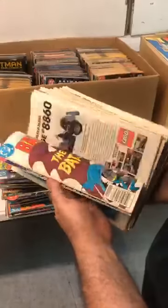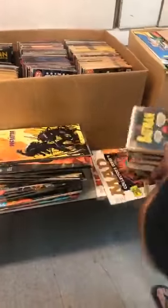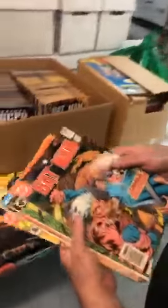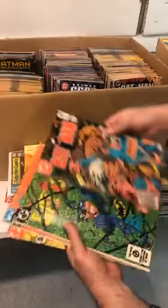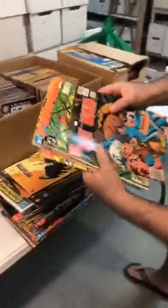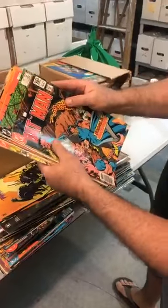They're worth like $5 each. You know, you can get $5 each easily for these. Okay, then you have some nice goodies here. So these, there's some Canadian price variants. Price variants, as you know, are limited to about 5%. How do you know the difference between Canadian and US price variants?